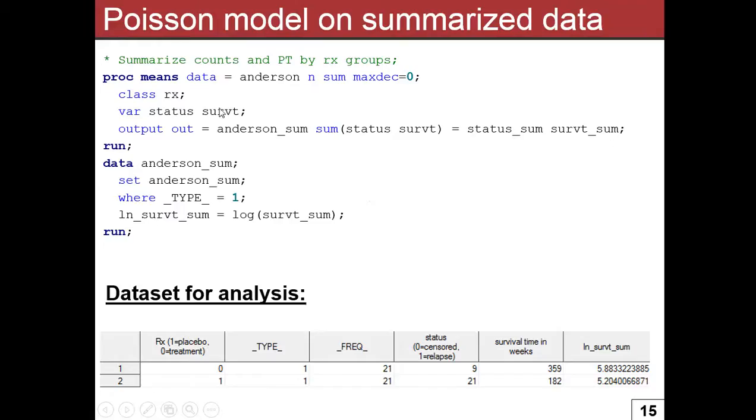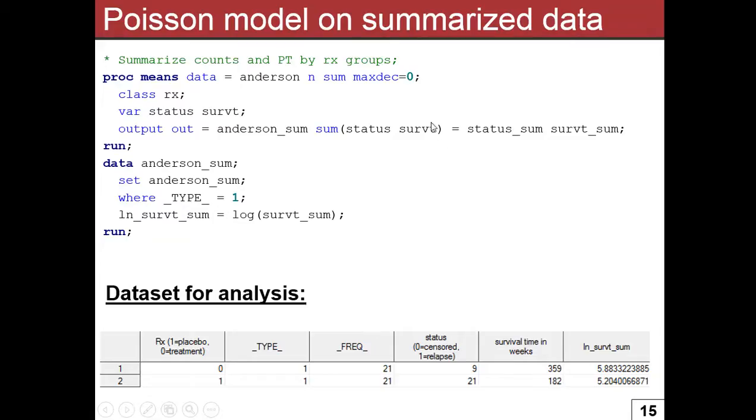Just try this out at home. You'll see what I mean. I have to show you in SAS and show SAS doing annoying things, then this is going to be me showing you how to undo what SAS does that's annoying. You have to use the second data set. This cleans up, this restricts to just the stratified by treatment type rows, and then you compute the log of survival time, because that's going to be the offset in our Poisson model.